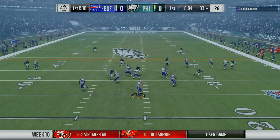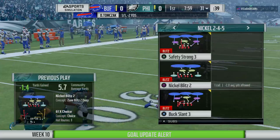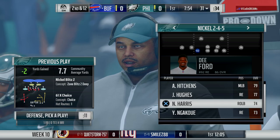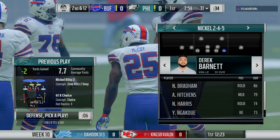This drive in the air. Looking left side, and he's got a man. It's McCoy. That's going to go as a loss of 2, and it'll be second down. They've got good playmakers on the offensive side of the ball. I don't know what happened last week to really hurt their performance and hold down their production, but I would dare say that this week in practice, there's a lot of talk about how they're going to increase their proficiency.